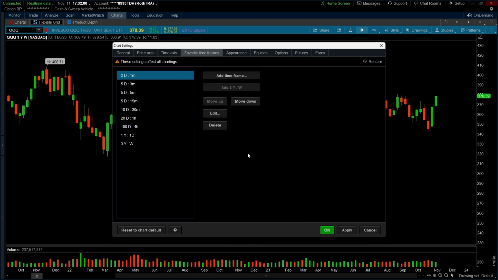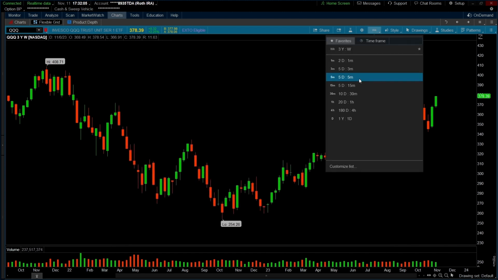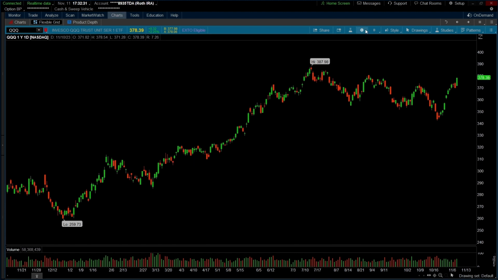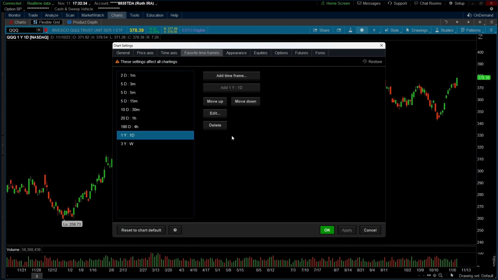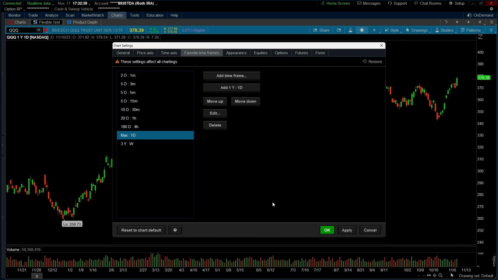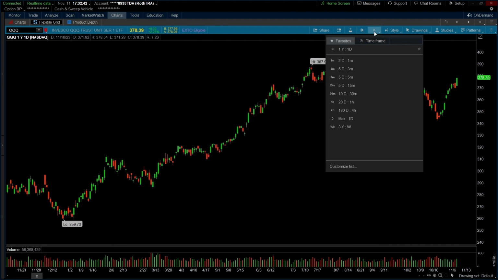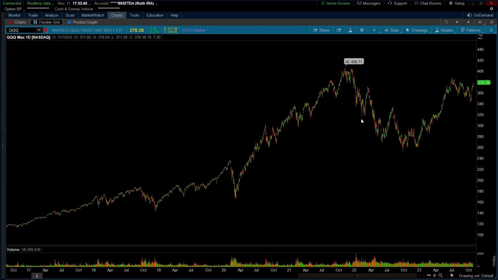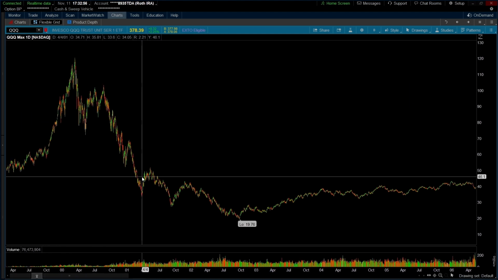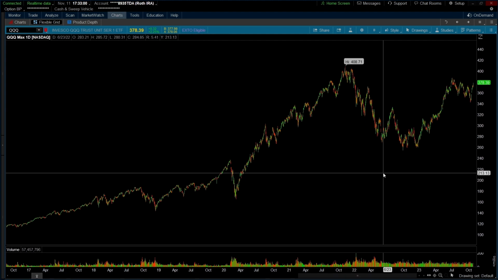Click add. Now here's what I think the most important time frame to edit. It's the daily. Notice if we go back to the daily time frame, it will only show you a year back, which limits your vision. So let's go back to settings, favorite time frames, click on the daily, edit, time interval, and make sure you choose max available. Add, click OK, go back to the time frames, choose the max one this time, and now you can see the bigger picture. You can see the COVID crash, you can see the 2008 and 9 crash, you can see the .com bubble. Basically, you can see the bigger picture.